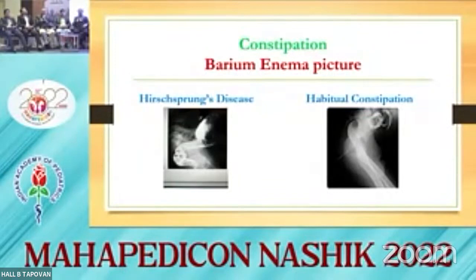Very thin barium should be used, and not like 100 ml. It should be used till you see under screening a dilated segment; that is the only limit to inject barium. So you stop injecting as soon as you see coning, like in the first picture, and some amount will always go into the proximal dilated colon. And don't flood the colon with barium, because that will be difficult to pass in case there is Hirschsprung's. Okay.